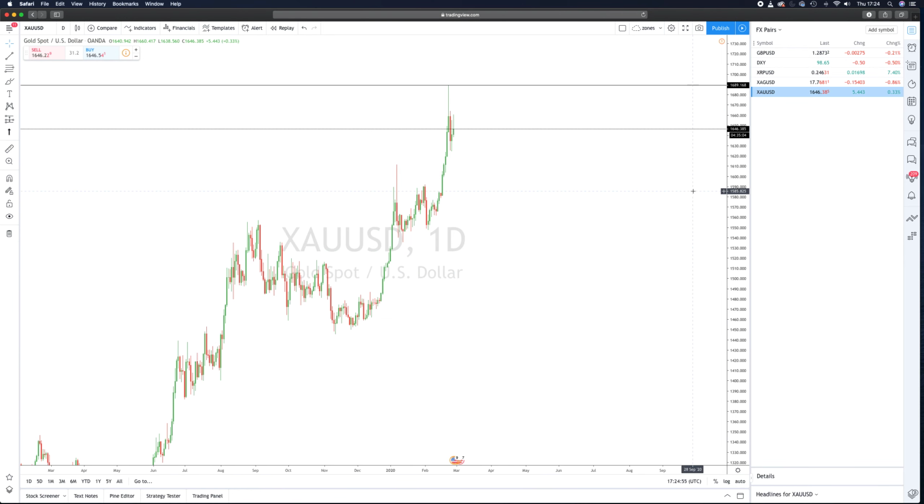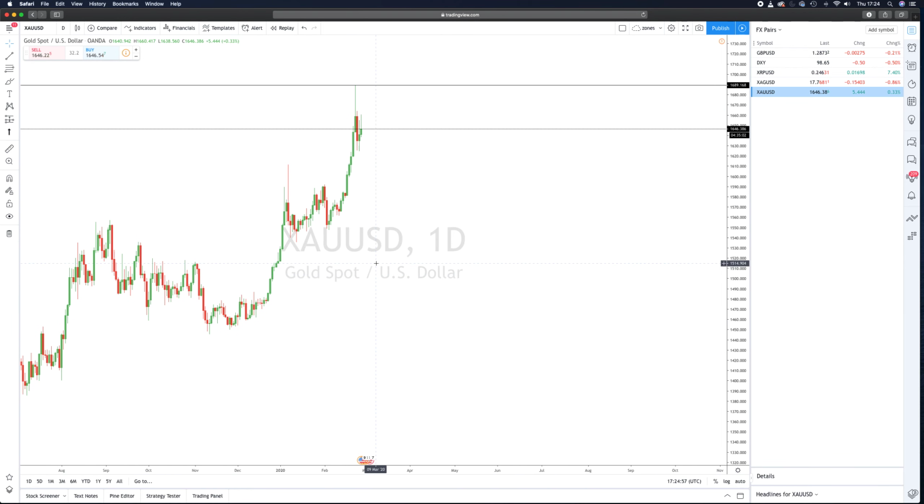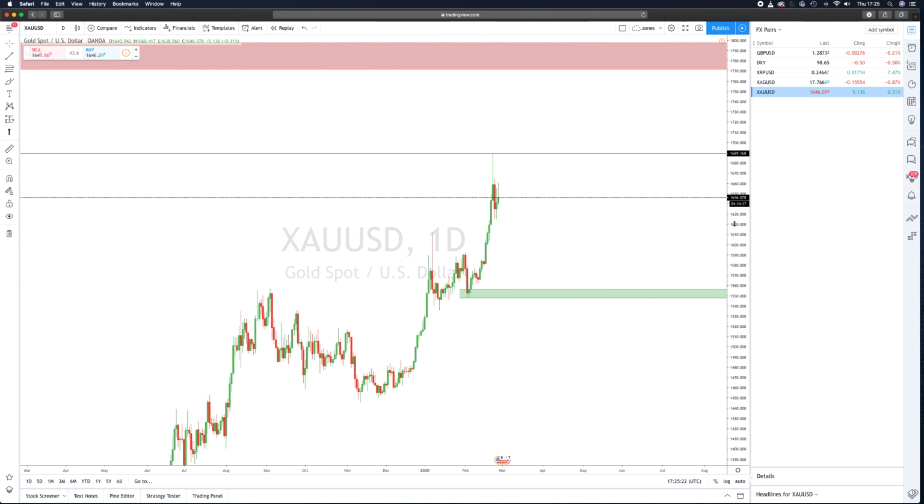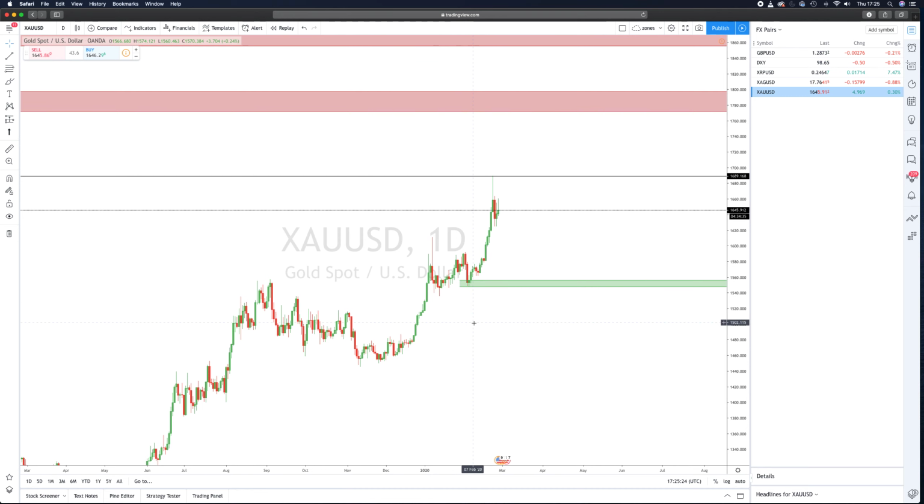On the daily, let's just have a little look and see what is going on. So on the daily, the first area that's jumping out for maybe a pullback is going to be this area here. However, although we've got a nice break of this bearish engulfing here, the amount of time that price has spent here leads me to think that price could drop a lot lower. But that would be the first area I'd be watching.